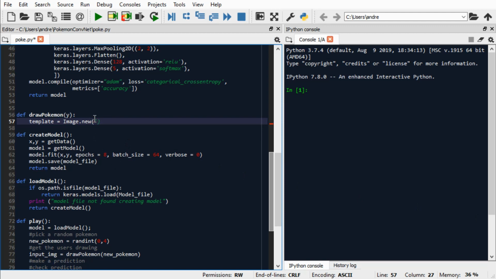First parameter is L, that signifies 8-bit black and white color depth. Honestly not sure why that's represented by L, but it is. 255 is our size, and we want to start off with a blank white image.